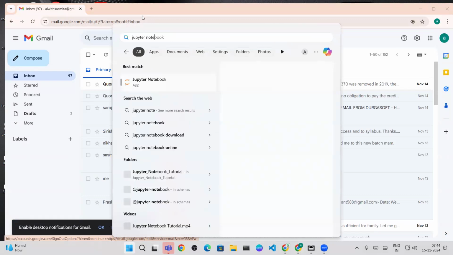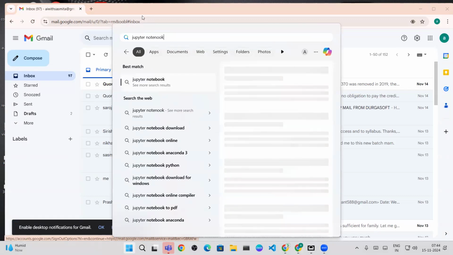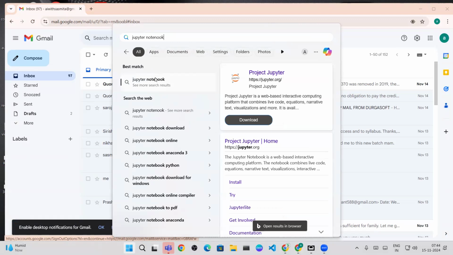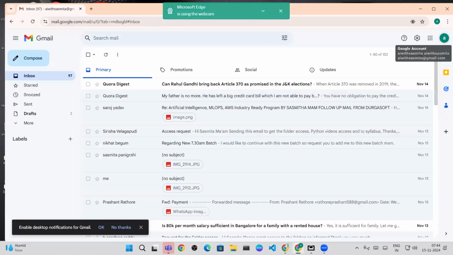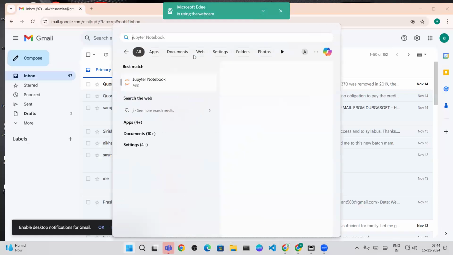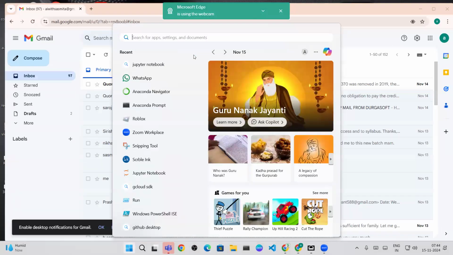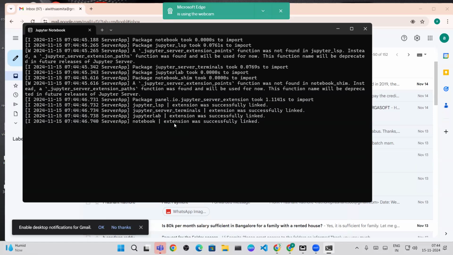Once you have installed Jupyter, right? So how to open this Jupyter notebook? In the start menu, you just type Anaconda, or you can type Jupyter, and you will see Jupyter Notebook will appear here. Click on this and Jupyter Notebook will be opened in localhost. It is a very different IDE as we discussed in the last class.